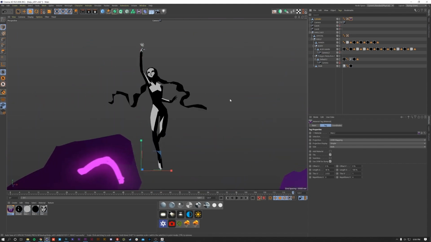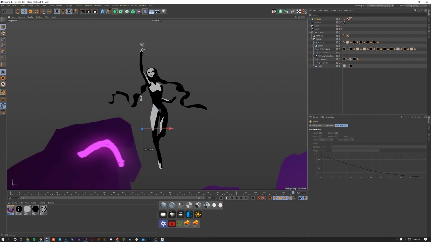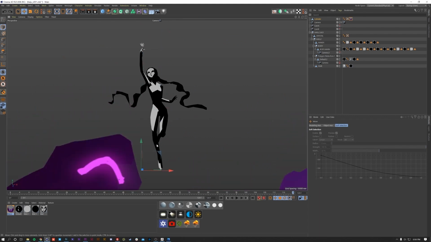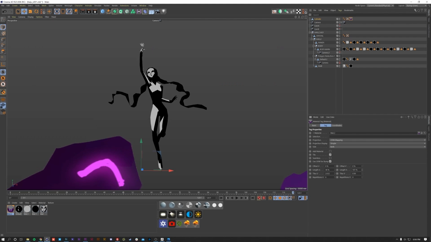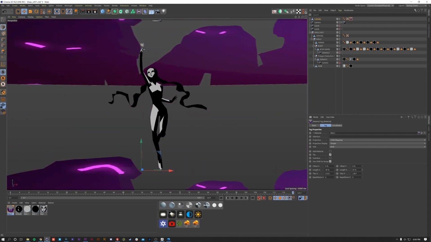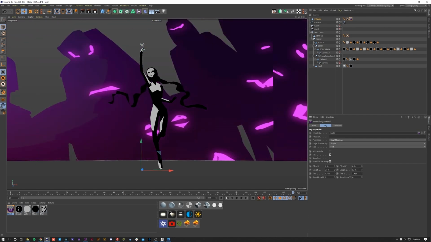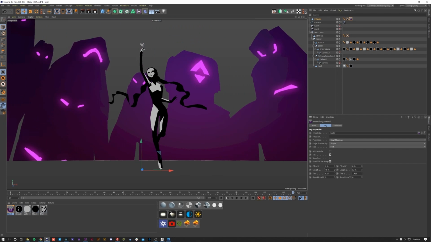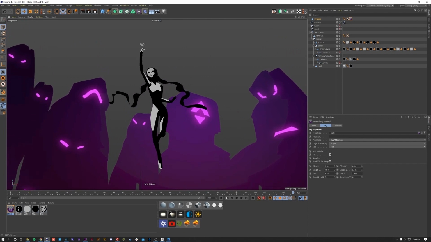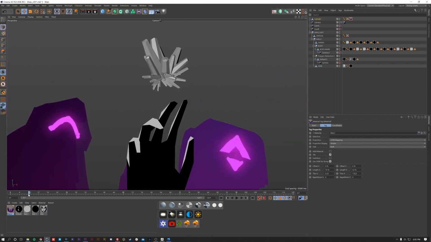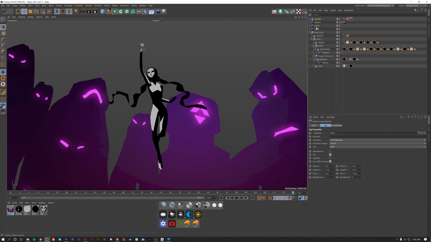So we're gonna go into our camera, and we want to just make it so that the background fits. So what we're gonna do is just offset our horizontal mapping a little bit and our vertical mapping so that we can just start to get that same kind of look in there. Move our cylinder down a little bit. Let's see how that works. So this is the other thing that we want to do.